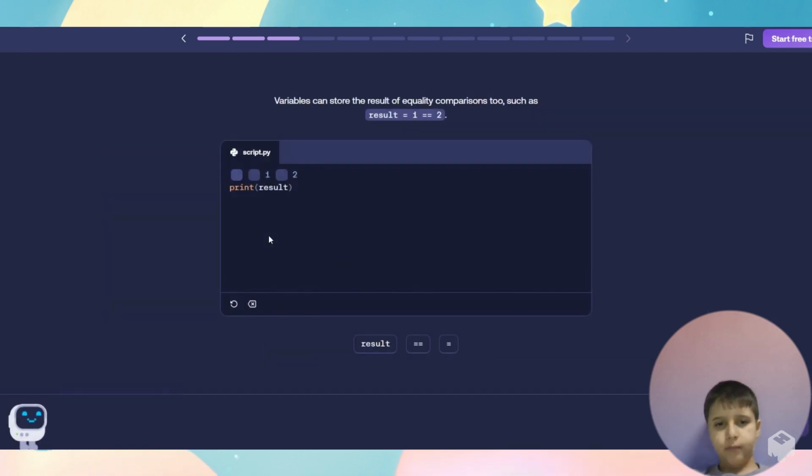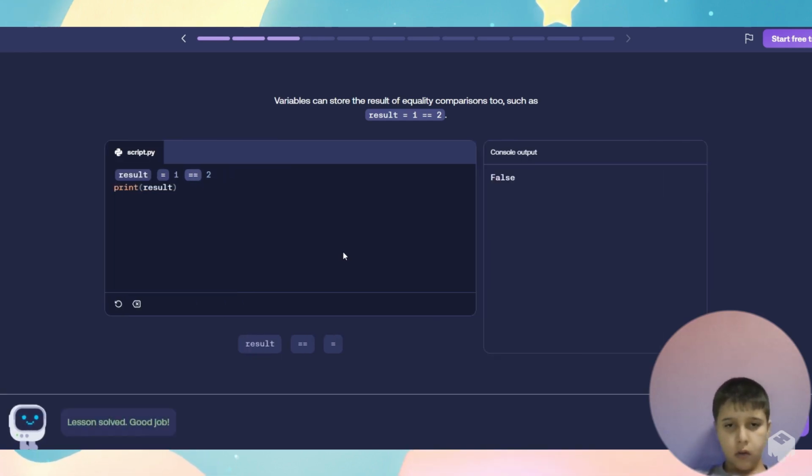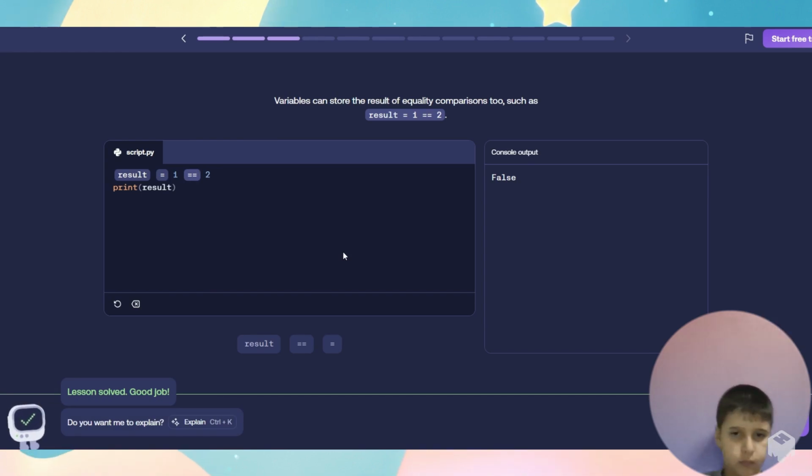Variables can store the result of equality comparisons too, such as result equal 1 equal 2. So now we need to test that. Result equal. So let's check it. It says false because 1 is not equal to.